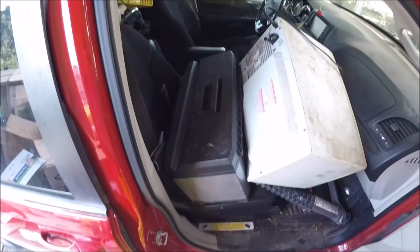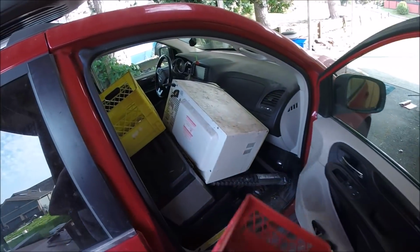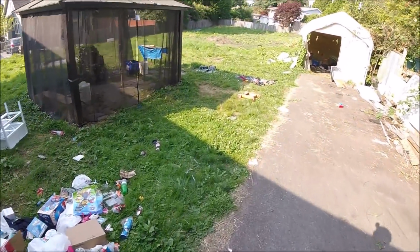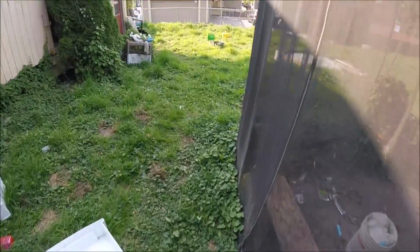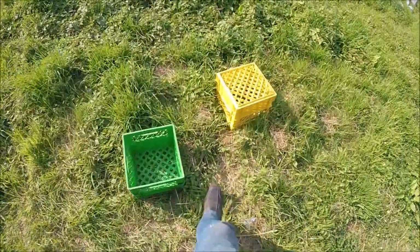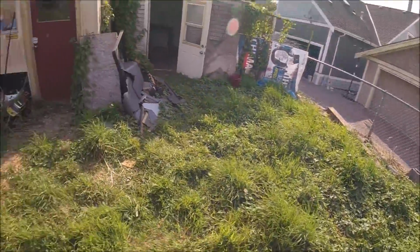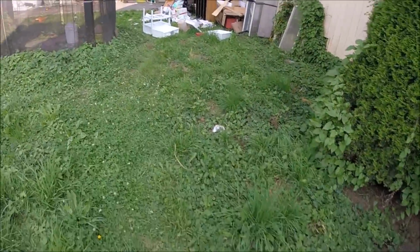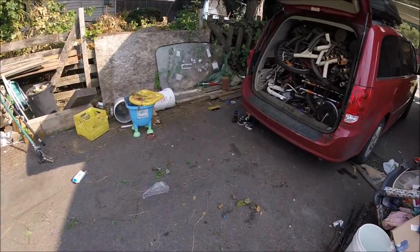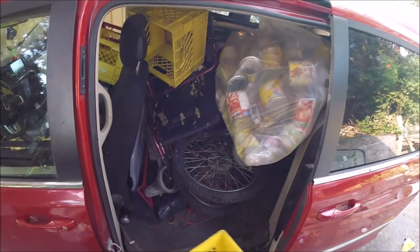That's one, two, three. Always handy. I think I have room behind my seat if I get two more. Nice and strong, you know, you can fill them up full. You get handles, easy to carry. Relatively in good shape. Sometimes they're brittle when they're in the sun, but these are actually pretty good. Okay. Two more over there. I'm thinking behind my seat, so a little bit of room there. Right here, see that?